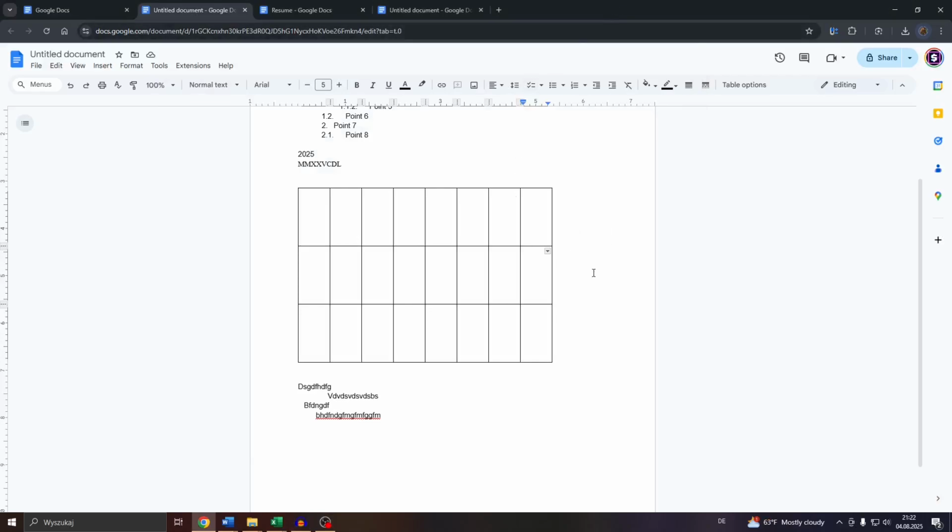In this tech tutorial we're going to teach you how you can change the size or decrease the size of your tables in your documents on Google Docs. So let us get started right away. Head over to a document on Google Docs and let me, for example, change the size of that table here.